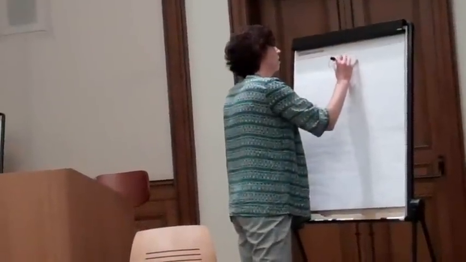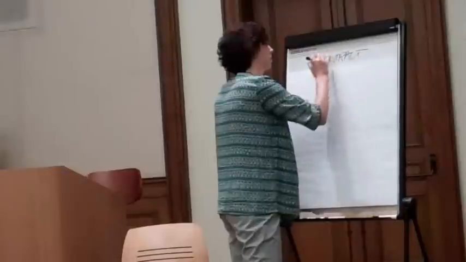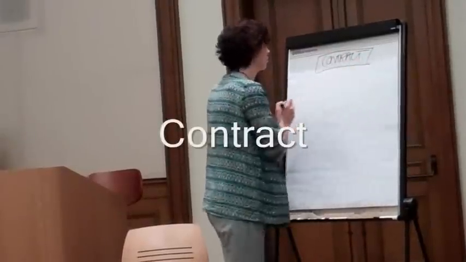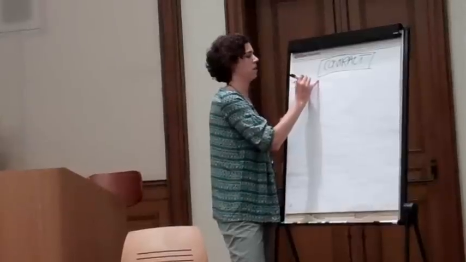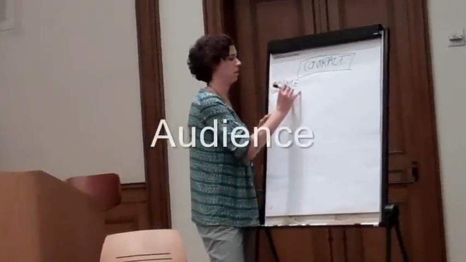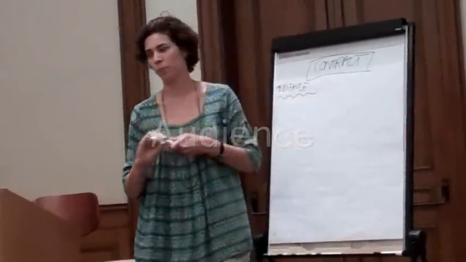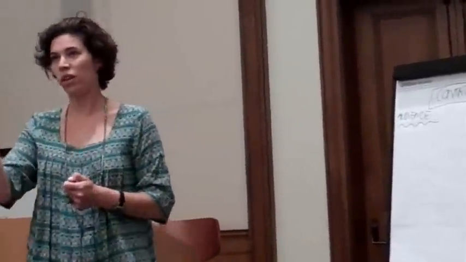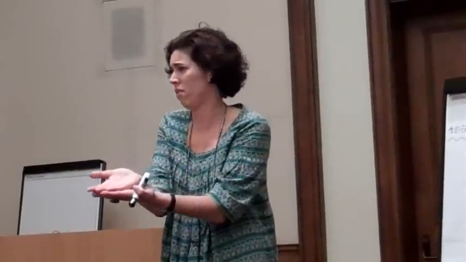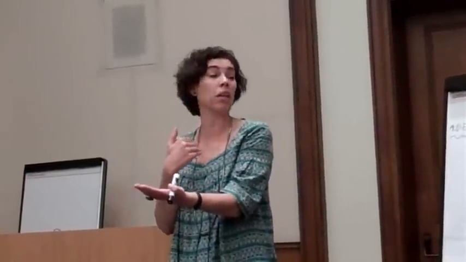So I'm writing here, contract. And over here is audience. So, what is it that you as an audience need to do when you go to a presentation? What's your part of the contract? Coming with the most precious thing that you have. Something that usually most of you don't really have enough of. Right? And you're giving it to the speaker.